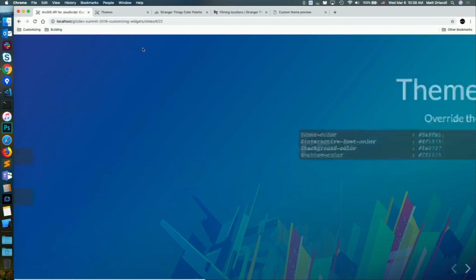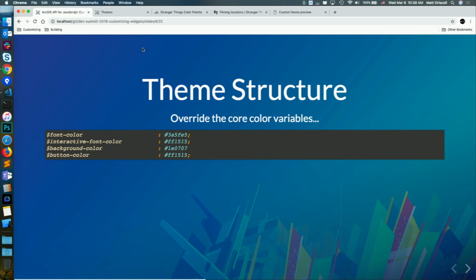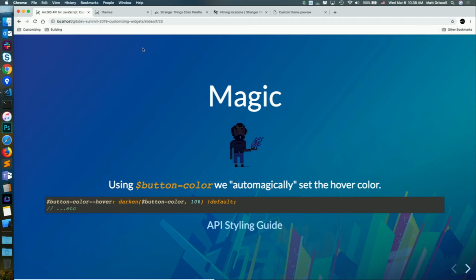But wait, there's more. We have these four main color variables. If you set this, you'll get probably 99% of the way there, because we have some magic that happens when you set these core ones. And the magic I mean basically is we set up more defaults based upon these variables that you set.